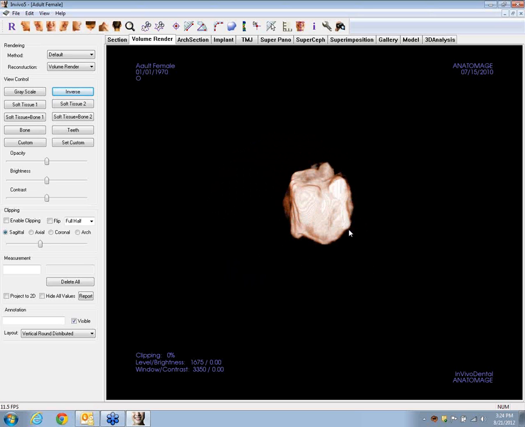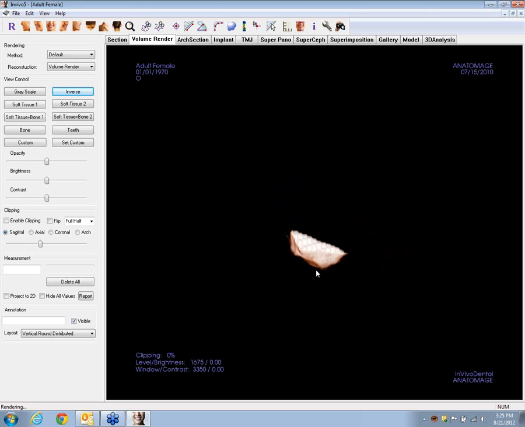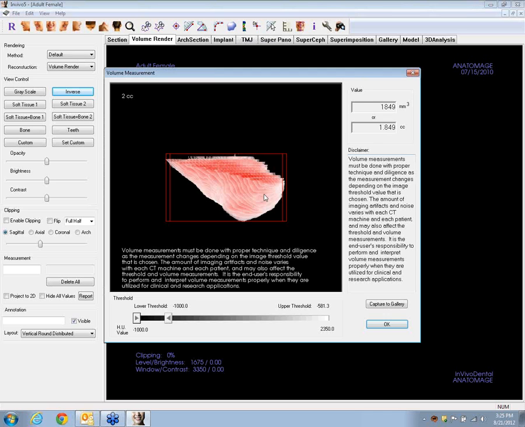All right, so presumably we would only be doing a sinus lift on the lower aspect of this thing. So let's take our Polygon Sculpt tool, and we'll just cut away all of this. So now we've got the bottom section, the bottom third that we want to fill with bone graft material here, and we can just go ahead and hit the volume measurement, and that'll calculate the volume of that. We can use these thresholds to reject non-air or things like that, but it's easiest to sculpt this to an aspect that's easier to work with. And now we know we've got just under 2 cc's, 1.85 cc's of material that we need to have on hand to fill that to the appropriate spot.